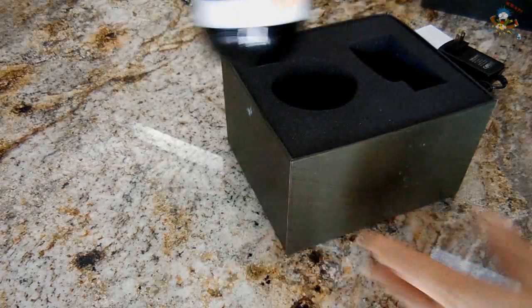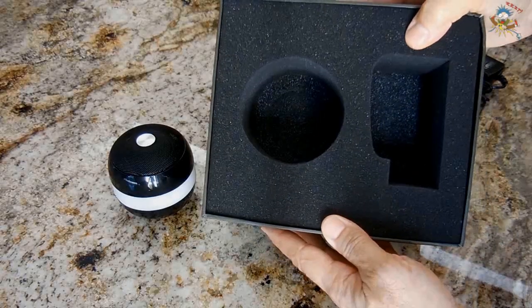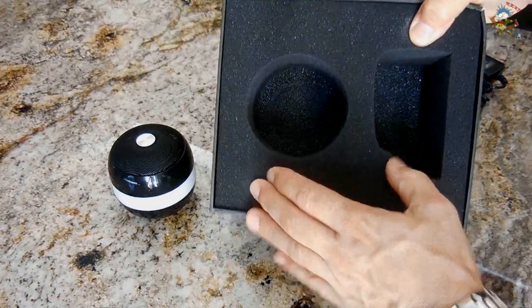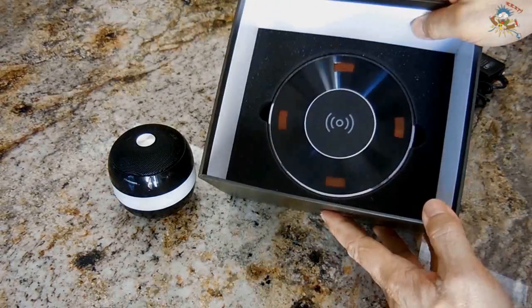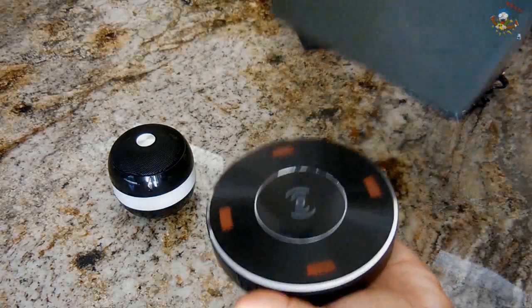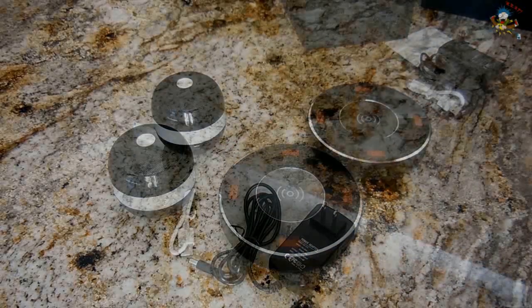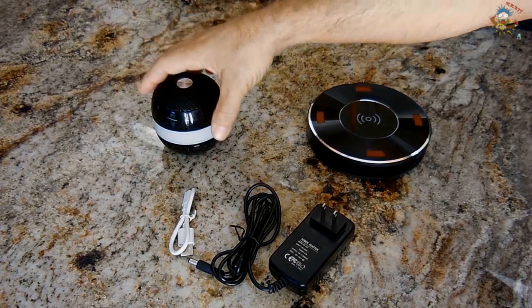So I push this to the side. You can see it's packaged very well. You could drop this off a building and I don't think it would be damaged. There's the bottom, and there's another layer of foam. Very heavy for its size. Now that everything is unboxed, let's take a look at the orb first.